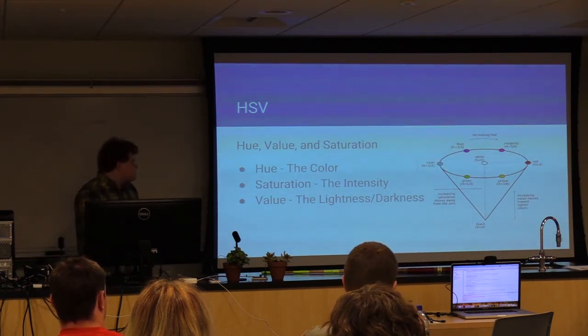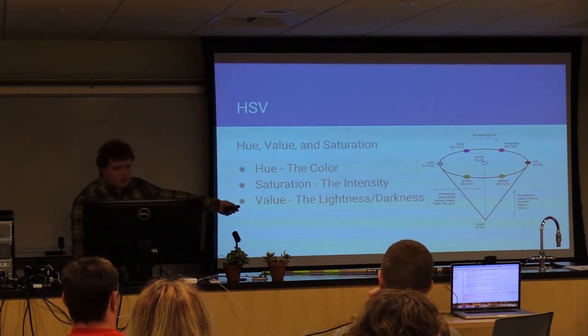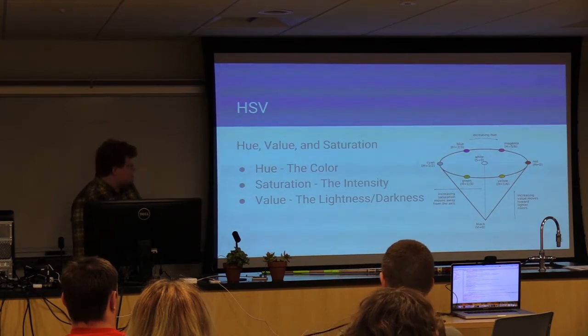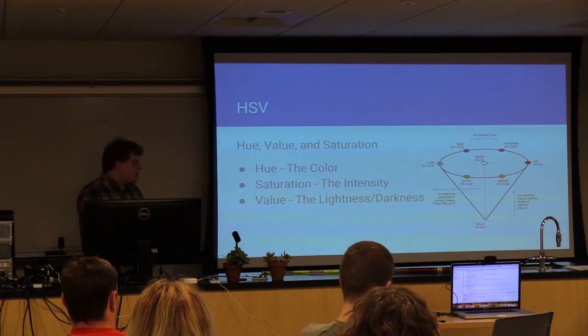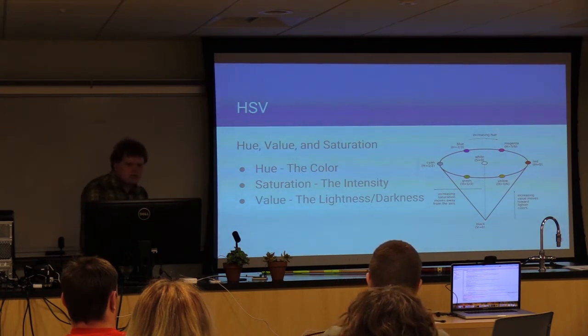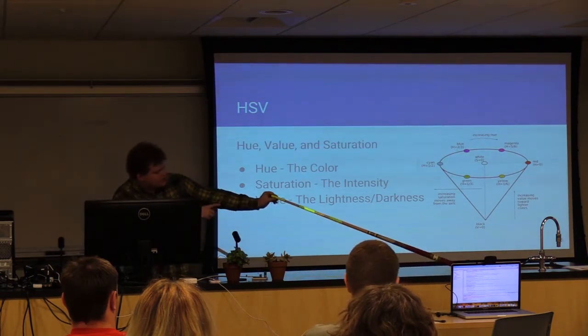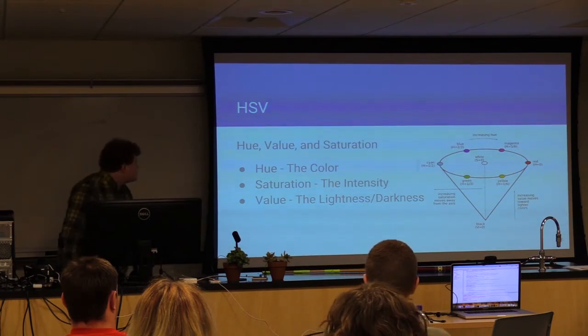And the reason that this is important is because the lowest level of value is 0, and that's black, and the lowest level of saturation is 0, and that's white. By adjusting these hue and saturation values, I'm able to eliminate the blacks and the whites from the images and then focus in on specific colors, so I can track just tiny objects on the screen, such as my markers on my cue, which are a very vibrant green, which isn't also in the scene in any other place.